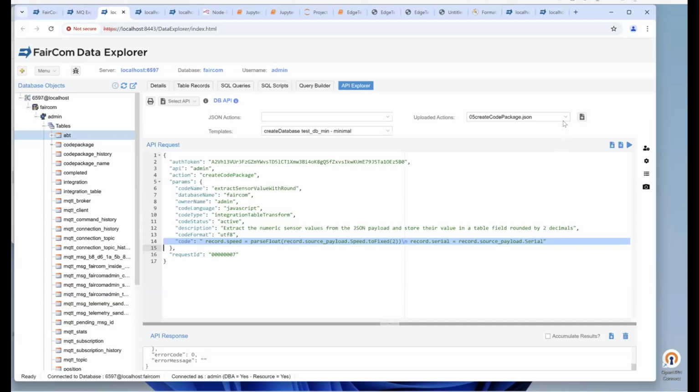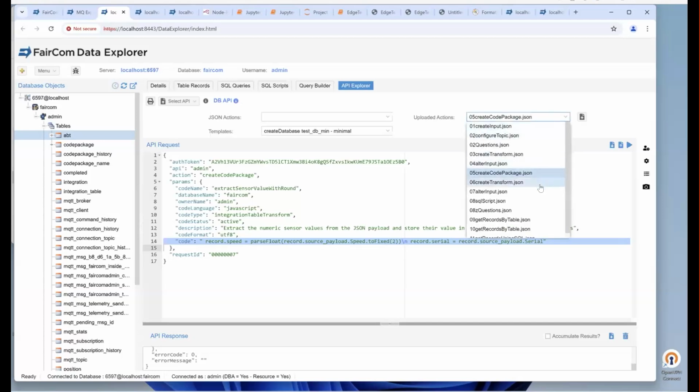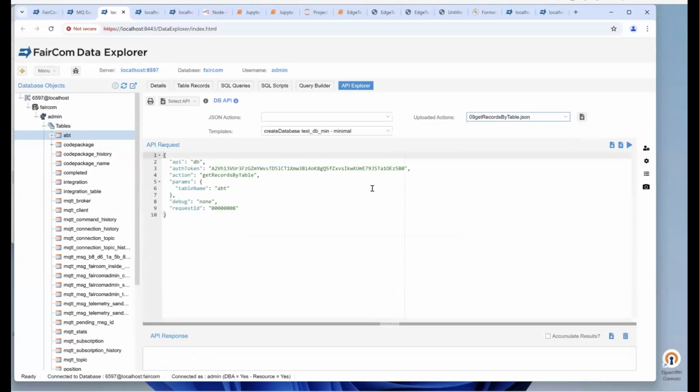So I wanted to show some examples of that. I have this simple JSON object that's just get records by table, and then I specify that table that I told it to store my data in. This is very simple. Here's the auth token. Like I said, I didn't show this, but everything has to authenticate. So I have to supply an auth token to use this API. But you see, this is a very simple object, and that's going to let me get the data from the table. So I'm going to run that.